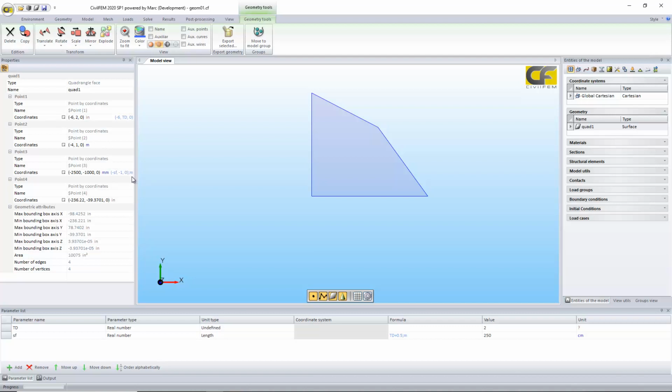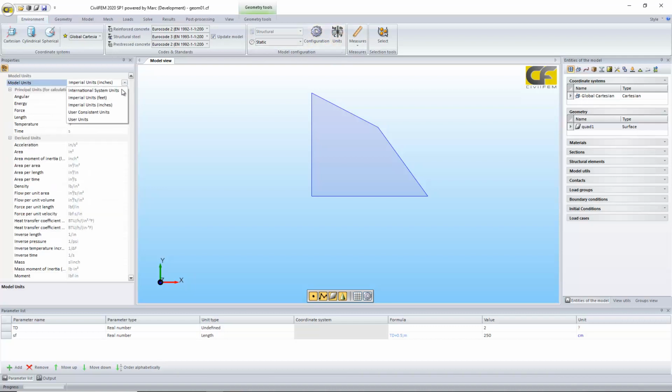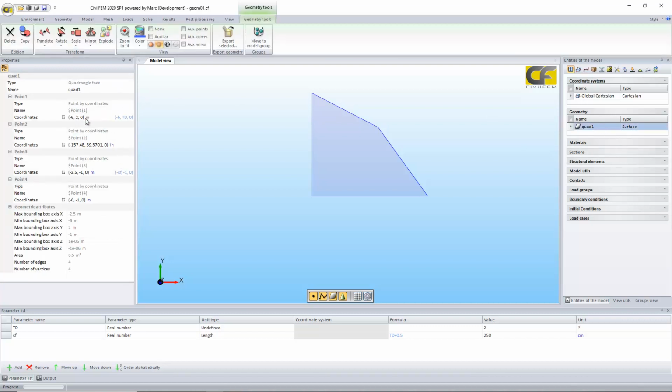Okay, if I go back here, for instance, if I set this in inches, and then set my units to international, all the units which are set by default will take the international system, but the modified ones will stay in the same units I put before.